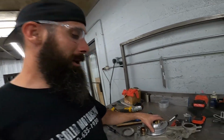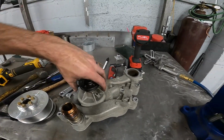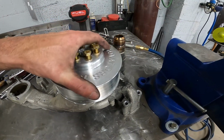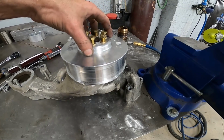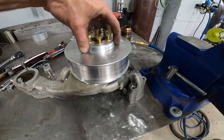So while I was pressing it on, I kept trying to turn it to make sure it wasn't going to hit the water pump, and sure enough, when I got it pressed on right about where it was supposed to be, it started to hit the water pump housing. So I brought it over here and unbolted the pulley, and I have clearanced the water pump right there. I don't know how many thousandths I took out of it. I just pretty well sanded it with a flapper wheel until it had a pretty good amount of clearance. It's not got a lot of clearance. It probably has a few sheets of paper or something like that. That'll be good enough for this.